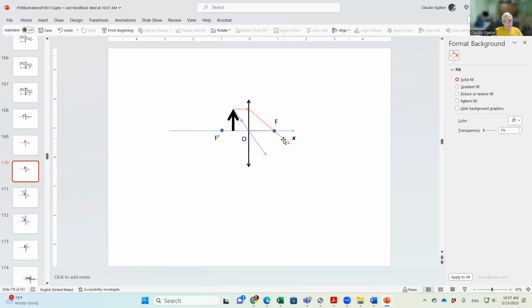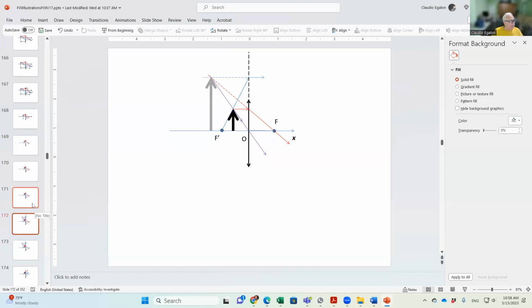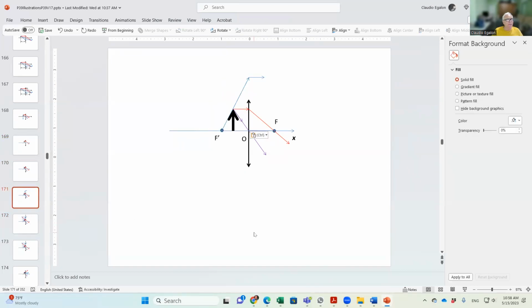Notice that those 2 light rays are diverging from each other. What does it mean? It means that there will be no image forming on the right side of the lens. And then we have one more light ray that passes through the focal point in front of the lens. Is refracted parallel to the axis, to the principal axis.